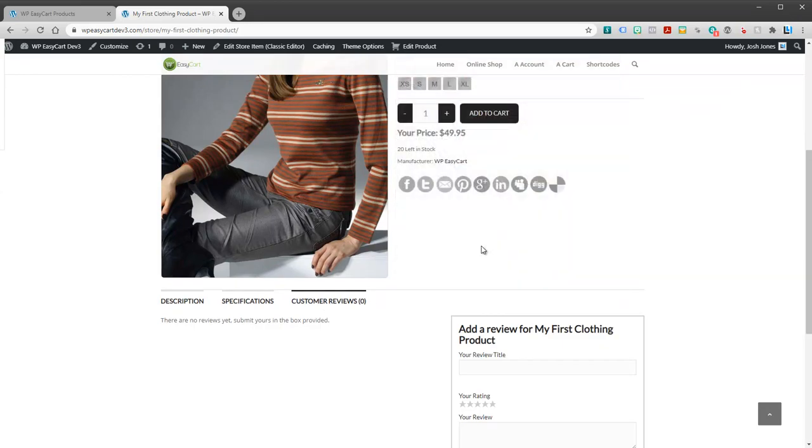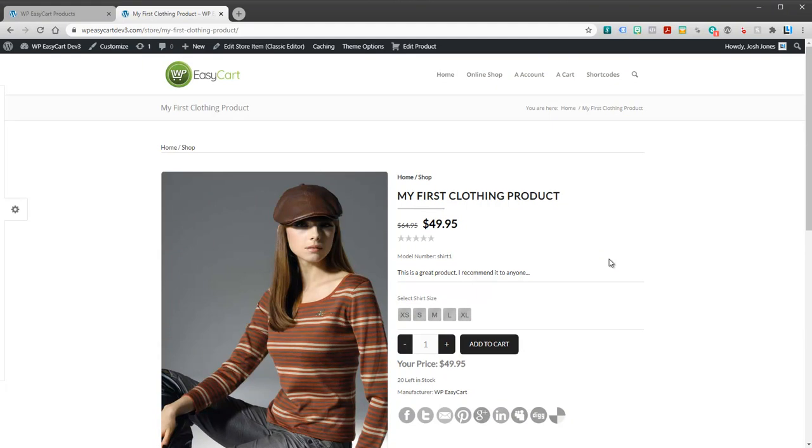So that's how you set up a basic product. Again, we can go into a lot of detail in a lot of these areas later. We're not going to in this video. We just want to show you how to create a basic product. So this next section we're going to talk about how to do product option sets.